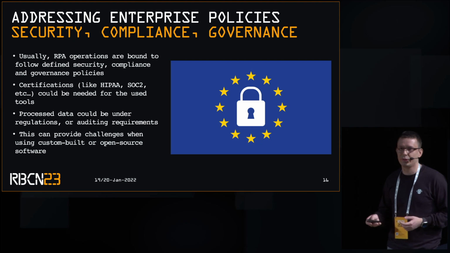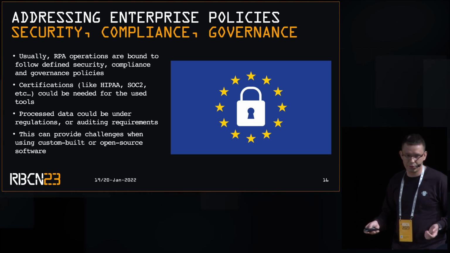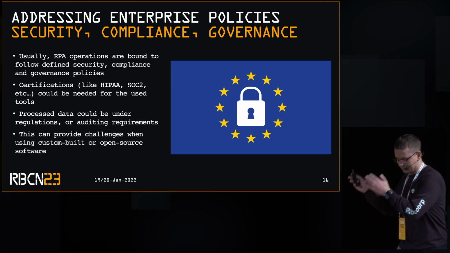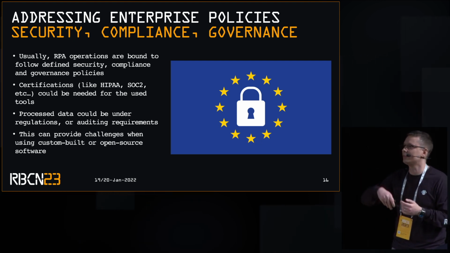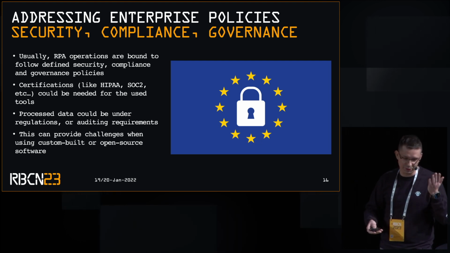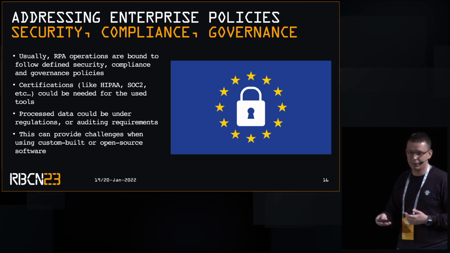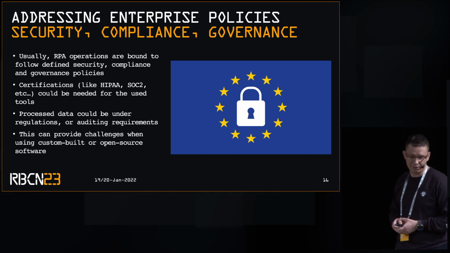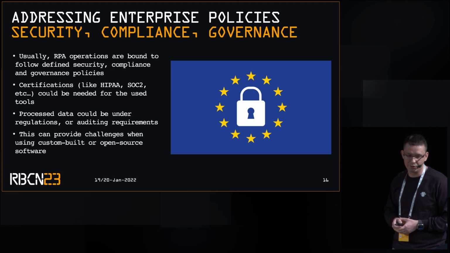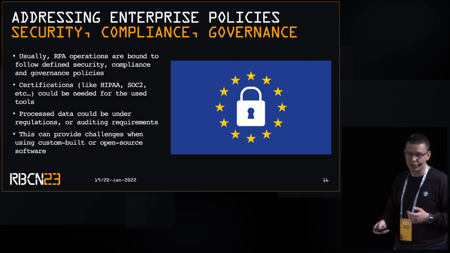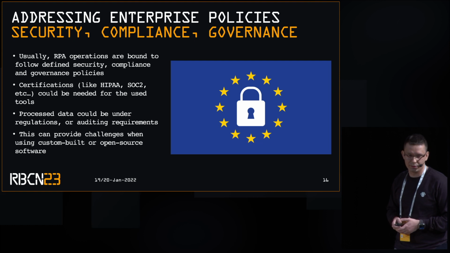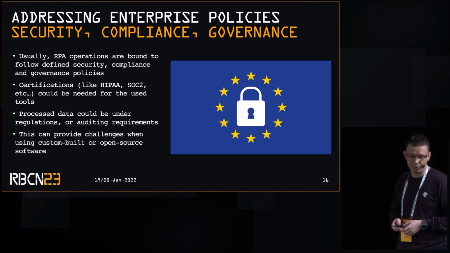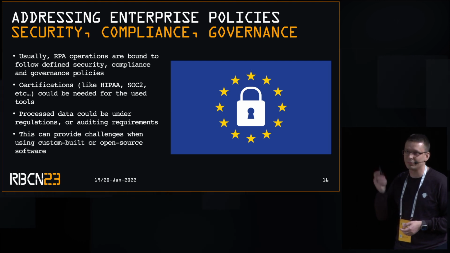Also, the data you process could be under GDPR or other regulations. That might mean that these persons can see it, these can't, and we shouldn't store this type of data, but this other type of data can be stored. These are things you really need to be aware of when working with RPA cases. And as I just mentioned, that can also provide a lot of challenges if you use something random that doesn't have the needed compliance, governance, and other certifications.